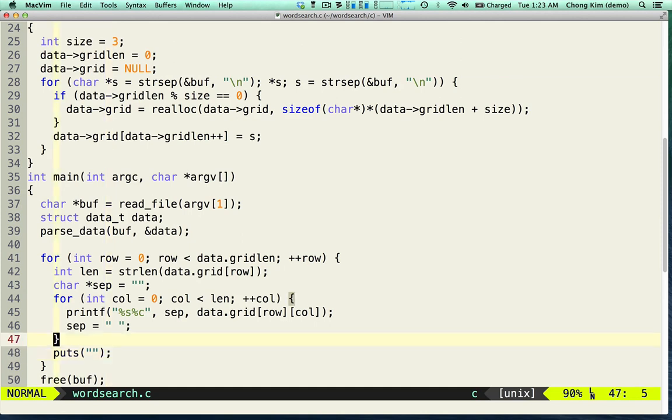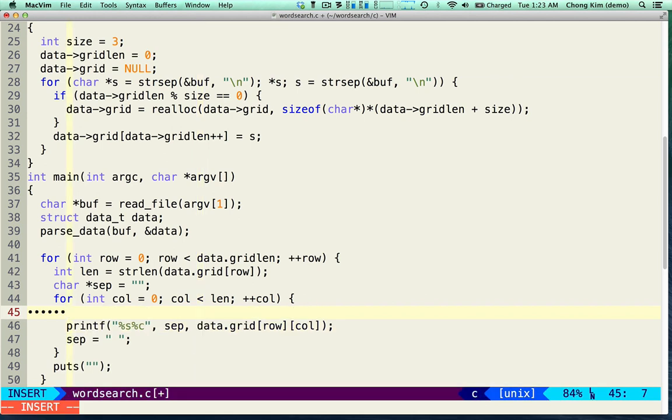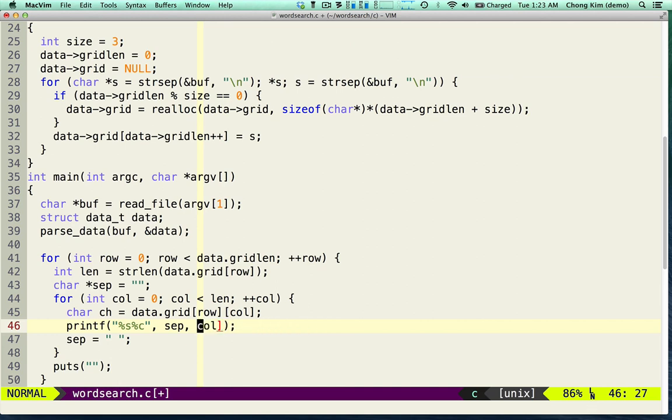The way we're going to be doing this is by setting a high bit on the character. That's how we're going to mark it. But we have to make sure that we mask it and do all the proper things. So let's say that we have the character as the grid position, and we're going to do the test over here. When we print it out, we're going to print, actually we could just say character, and we test the high bit.